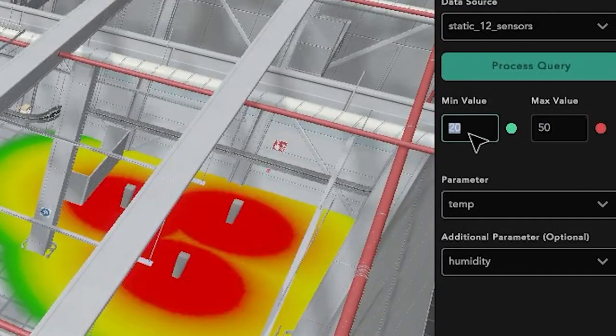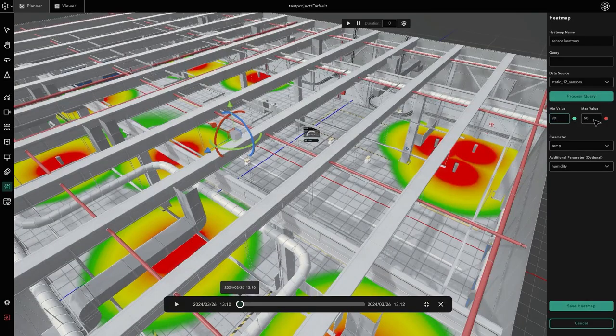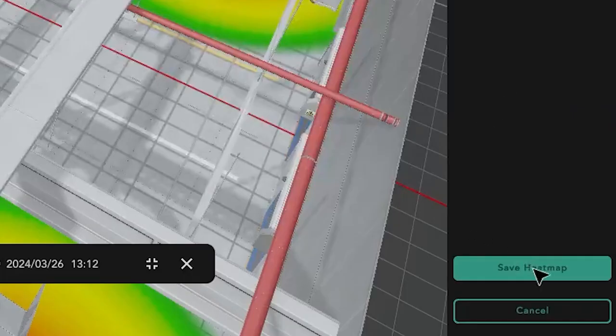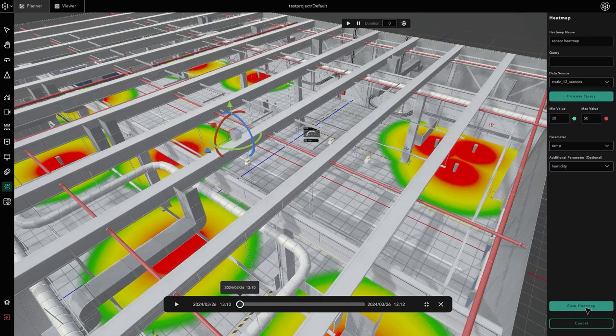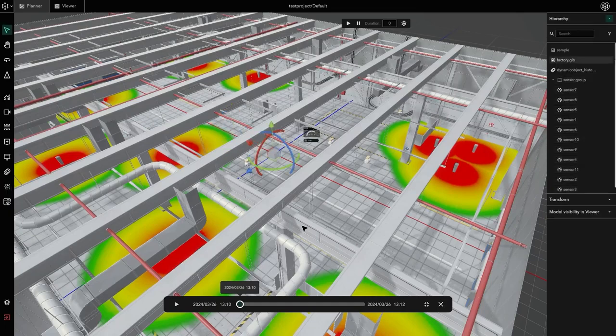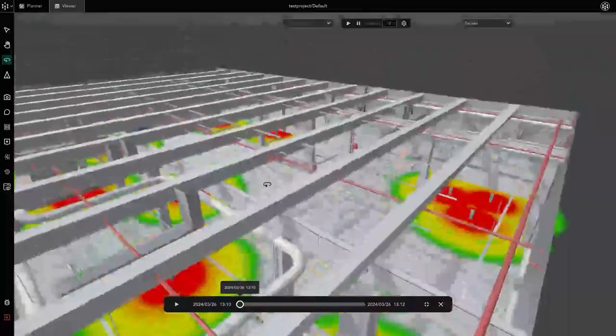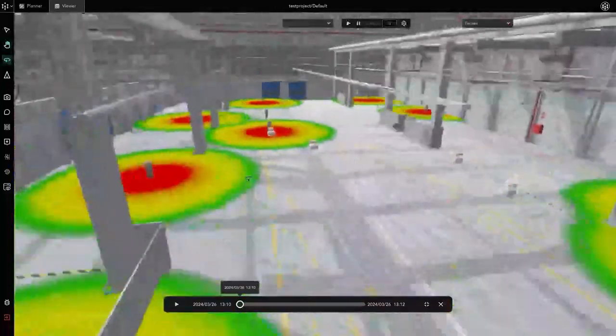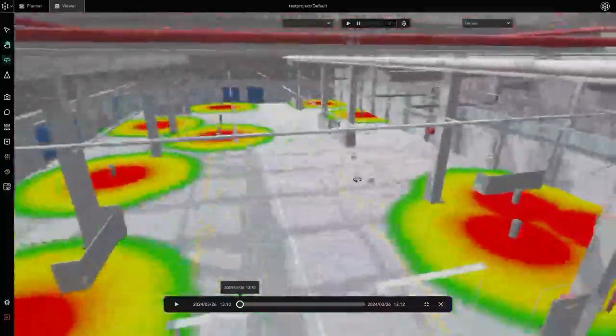We encourage you to experiment with the values until you get something you are comfortable with. The changes should be live. Let's see what happens when we change the values from minimum 30 to maximum 50. As you can see, some variations are immediately updated in the SpatialWork project scene.